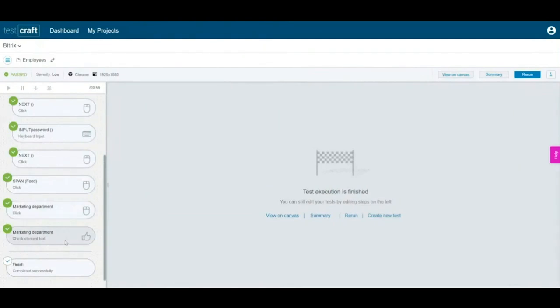But what do I do if something changes? Right? Let's say that something did change about my application. How do I handle it? If I was using a different automation solution, I would need to go to the code and actually figure out what changed and figure out how I can handle that. But what I'm going to do right now is that type of change. I'm going to show you how TestCraft's machine learning ability allows you to overcome that automatically.